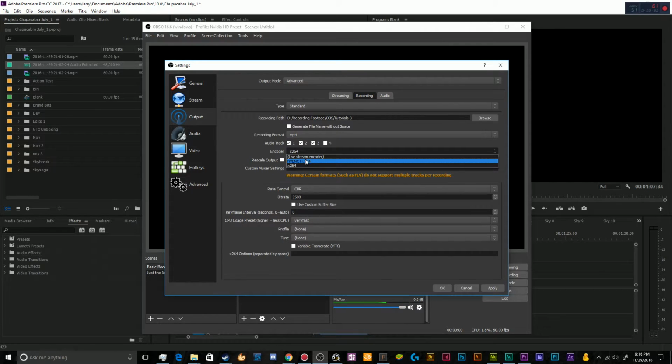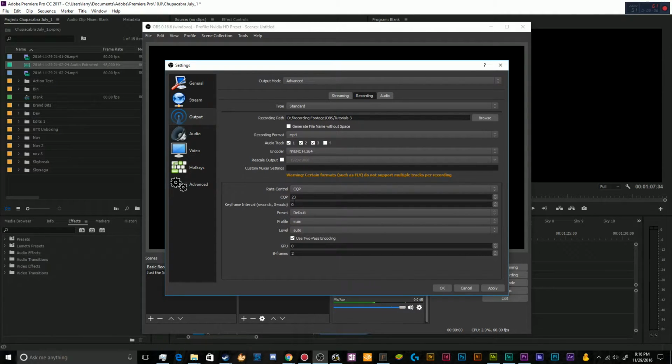I have NVIDIA, so I would be using the NVENC H264 encoder, and that will basically tell OBS to go into my computer and go to my graphics card, and my graphics card will just save out an extra copy of whatever's going on the screen and just turn it into a video. And it's incredibly low performance loss. It's great. Like, you don't even notice it. And it's my preferred method of doing recording.